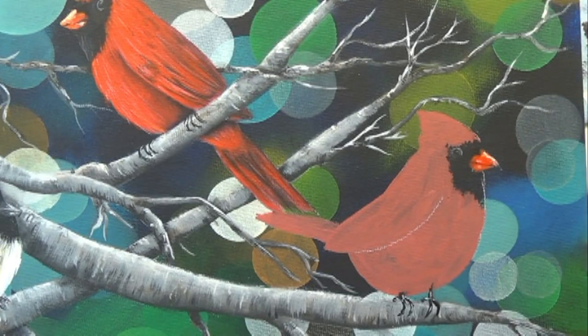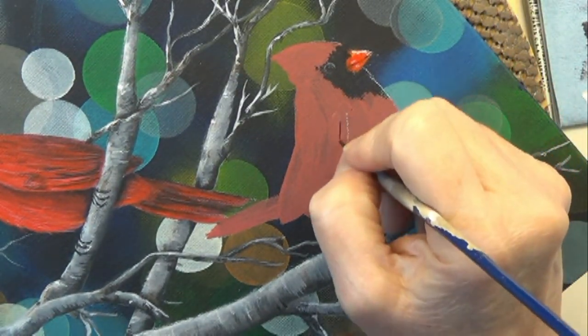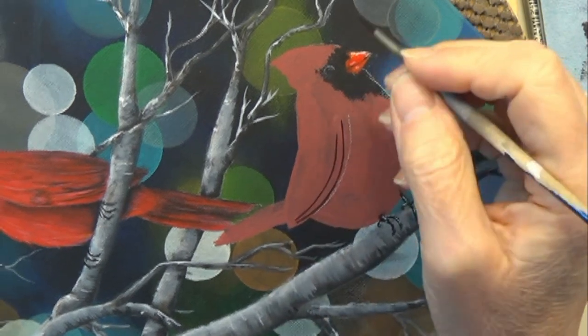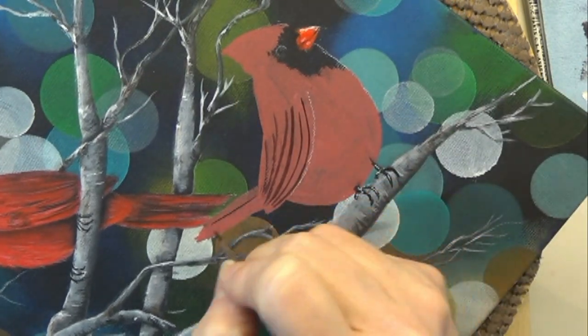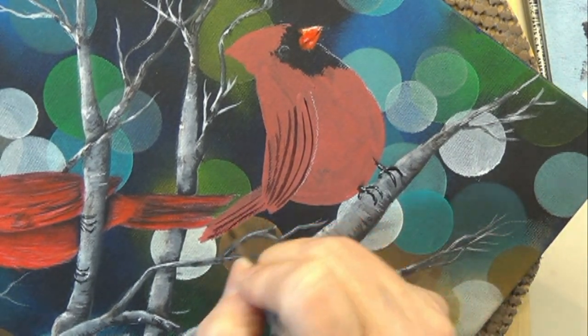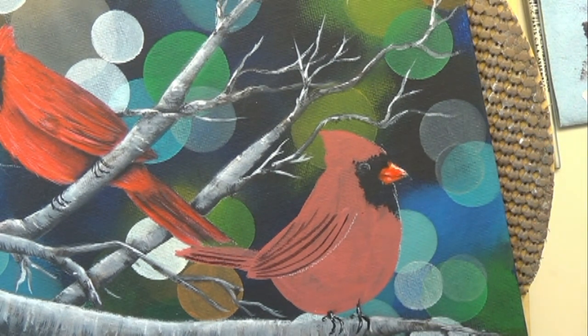Alright, so for this one, I'm going to take my black and maybe add a little bit of naphtha red to it. I don't know. And I'm going to create some lines on the wings. I'll just change it up a little bit here, some lines on the tail feathers. And all this area looks pretty good.